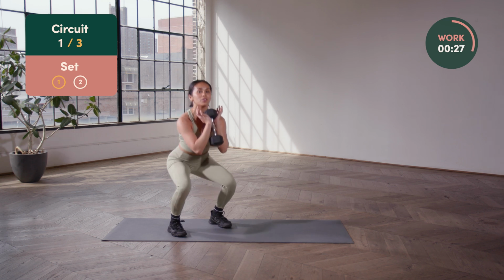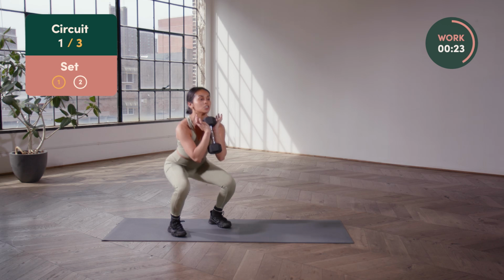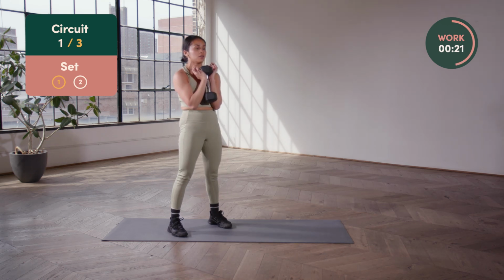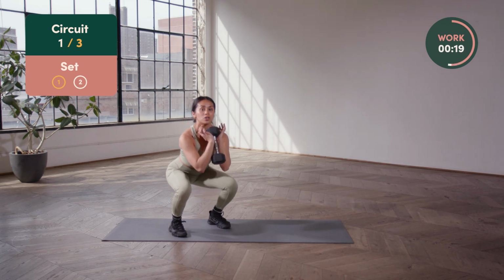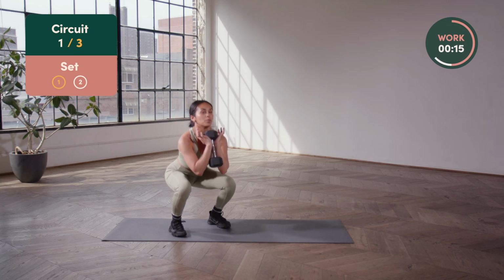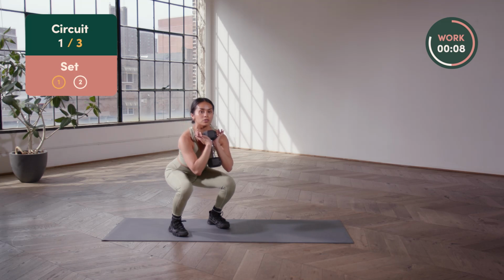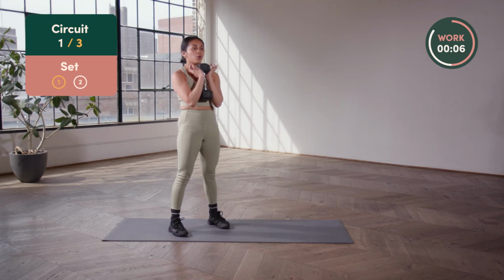So with each rep, we sink down, we pause for a moment, pulse up, pulse down, and up. Once you get in the groove of it, you can take it a little bit faster. Really building tension here every time we pulse. And just making sure we're pushing through the heels, so we're not letting the heels come up off the floor at the bottom of our squats. If you've got a moment, you can also check your knees, make sure they're staying right over your middle toes, just tracking forward.